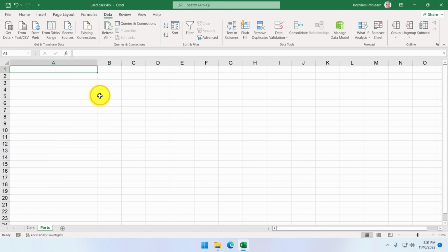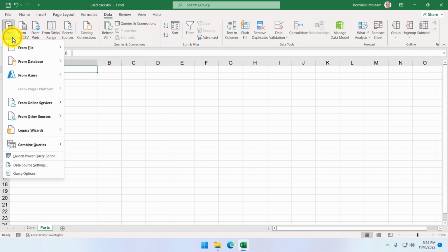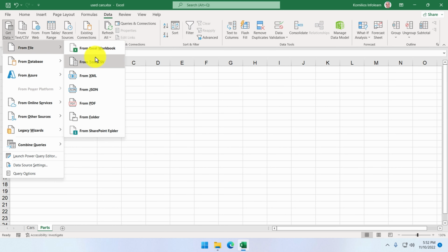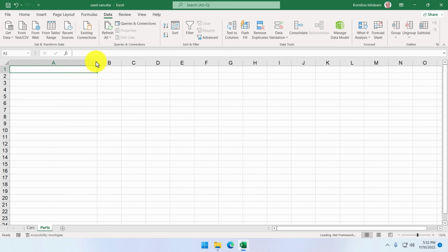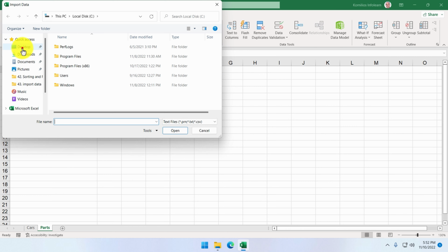It is time to import the data. We want to import the data in the beginning of the sheet. We click on cell A1, and then from the Data tab of the ribbon, we click on the button From Text/CSV. A new window will appear asking us to locate our text file. We find it and select our file and click on Import.